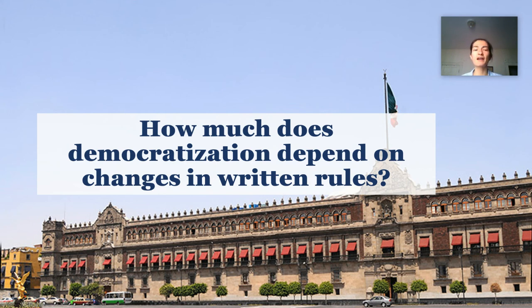So one thing that I would recommend that you spend a little time thinking about before we next meet is just to what extent does a country's level of democracy depend on how its constitution is written versus to what extent does it depend on how elites and ordinary people behave.